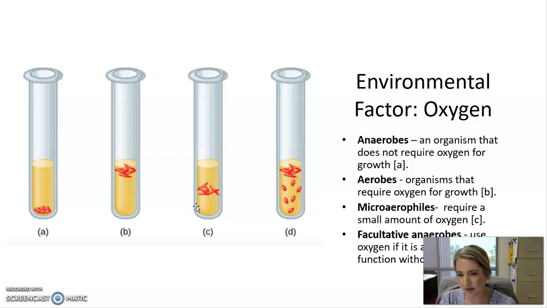And then there's the facultative anaerobes. These ones are the easiest to work with because they can grow in any type of environment. If oxygen's present, they'll use it. If oxygen's not present, they can survive without it. So in a test tube, most of them would grow at the top because if oxygen's present, they will use it. It makes it easier for them to generate energy. But if oxygen's not present, they can still survive without it, so you'll inevitably see some growing through that media, even towards the bottom of the media as well. So these ones are kind of neutral, and they can survive in the presence and absence of oxygen.